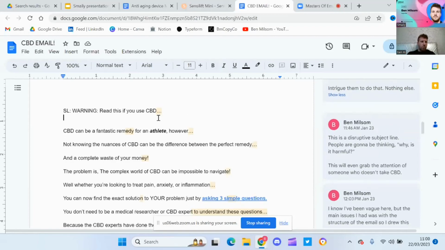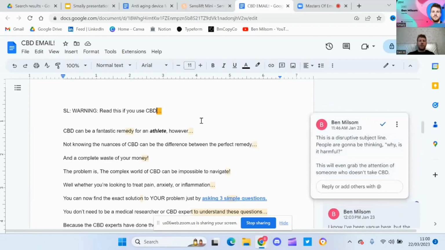So subject line: warning, read this if you use CBD. Already that's a disruptive subject line. People are going to be thinking, why is it harmful? Why is there a warning? Why do I need to read this if I use CBD? It might even grab the attention of people who don't take CBD or people who are planning to use CBD.